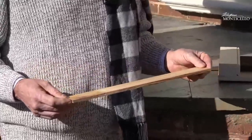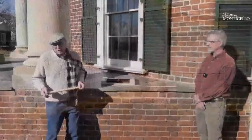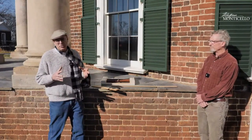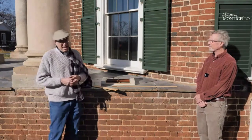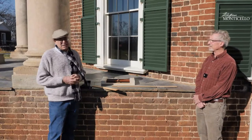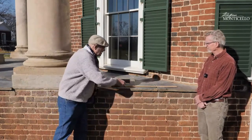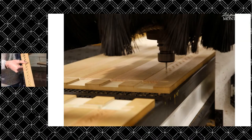At Gaston and Wyatt, we had to take this design and really look at it and decide how we're going to do this, because we're a modern architectural millwork firm. What we needed to do was marry the sensibilities and craftsmanship of old-world colonial millwork with modern production techniques. If we had done it all traditionally, it would have taken a few years. So what we're going to do is use computer technology — we have a large computer-controlled router. Randy Sizemore and Wes Leach programmed the computer to do this on our router.